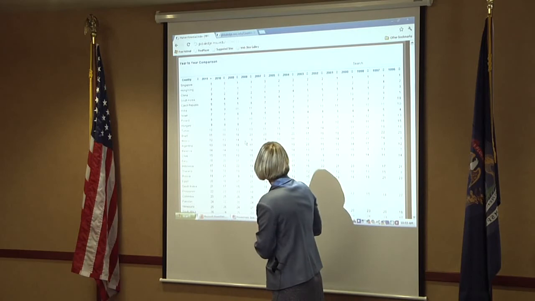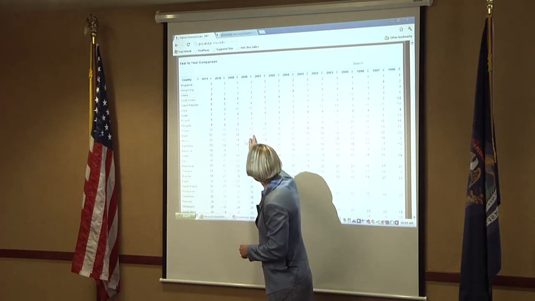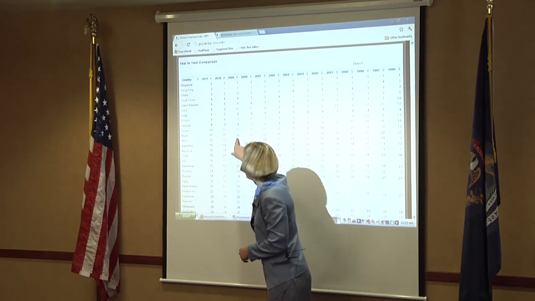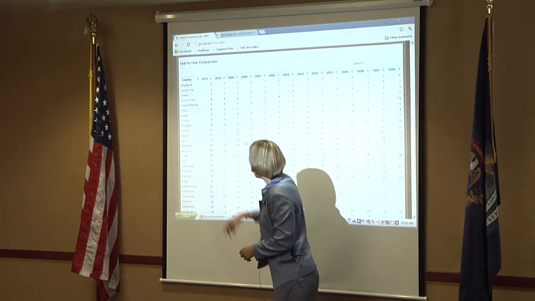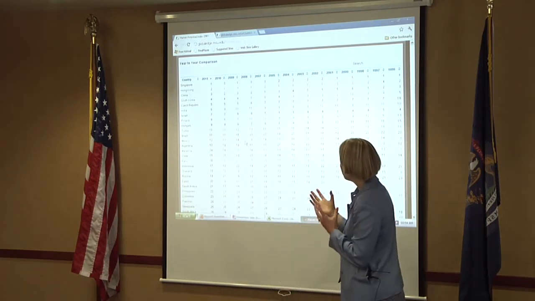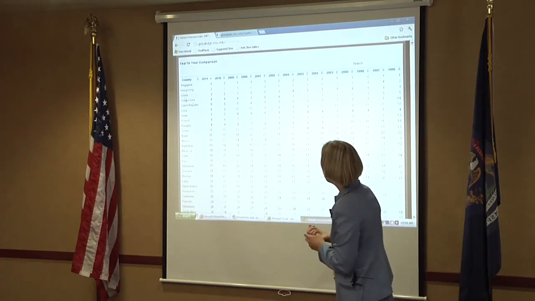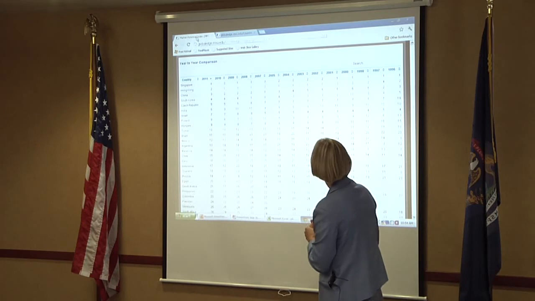There are some other examples of that. You can see Brazil was all the way down at number 23 for a couple of years. Then it moved up to 16. Now it's all the way up to number 11. So a couple of different ways of looking at and using that data that I think is interesting and useful.